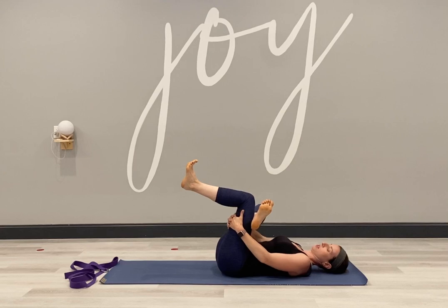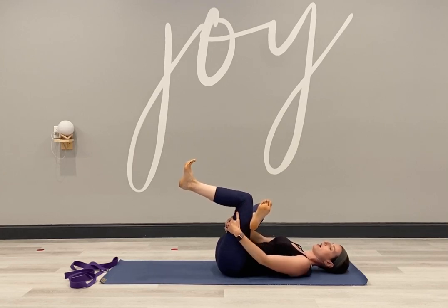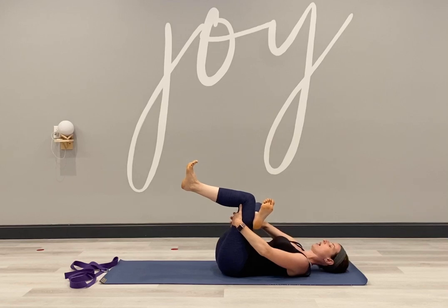And the other thing to notice is whether that left knee started to kind of cross into the midline. So working on keeping the left knee stacked right over the left hip. You can stay here, or you can press gently that right elbow into the right knee crease.